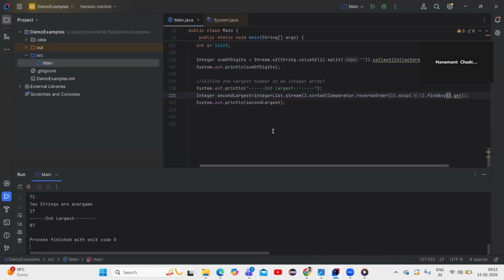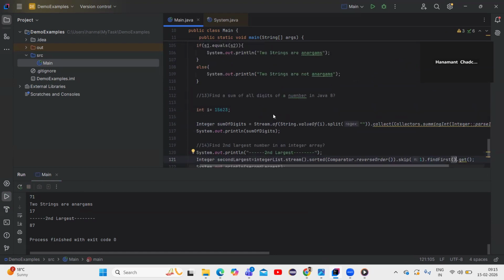It is one only. It's giving findAny get one. If you use findFirst also, it will give only this one. This is the second largest number from an array list.